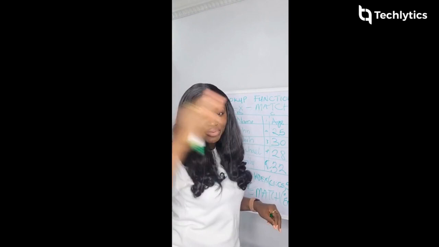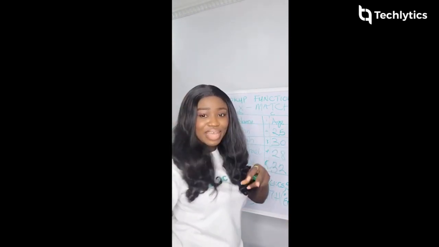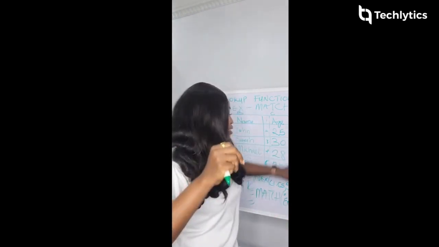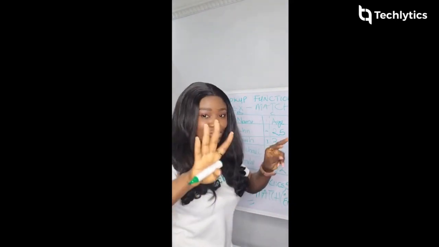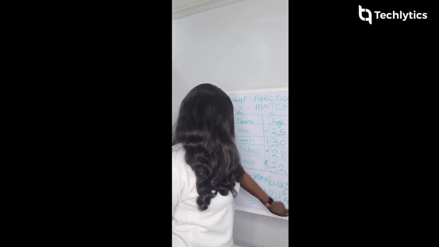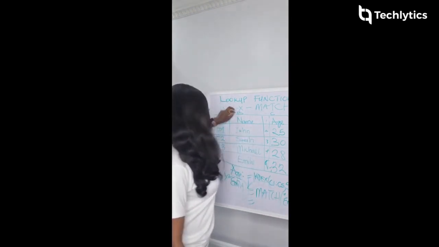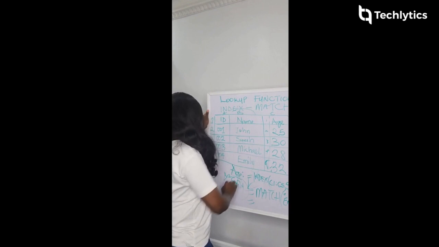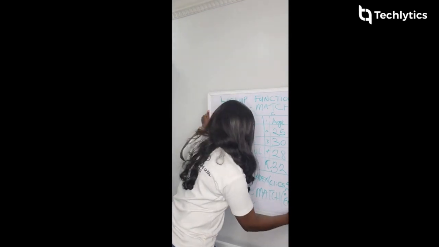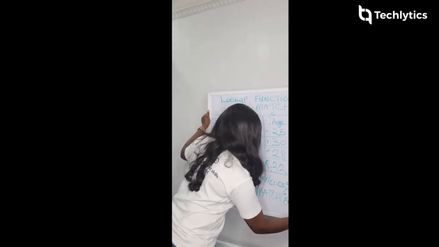Whatever array you are specifying, that's to be one column or one row, depending on the direction you're taking. So in this case, match is a one-way street. That guy would only look into one thing. So where should he look for Emily? Emily is in the name column, right? So I would reference cell B1 to B5. So that's my lookup array, B1 to B5.